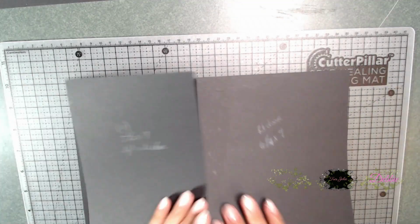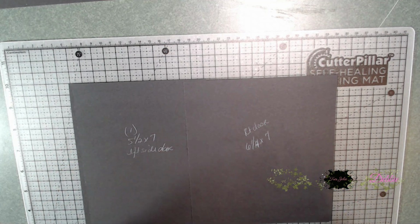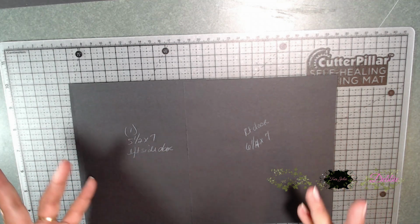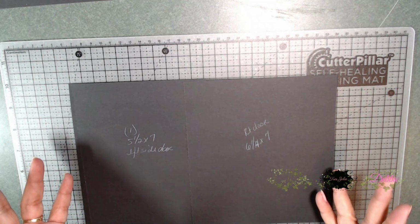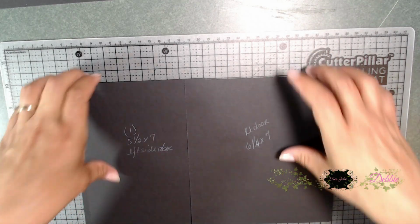So they're going to fold open, and we are going to need magnets. If you have some magnets, or if you don't have magnets, you can use Velcro as well. So go ahead and get your items together, and let's put this together.